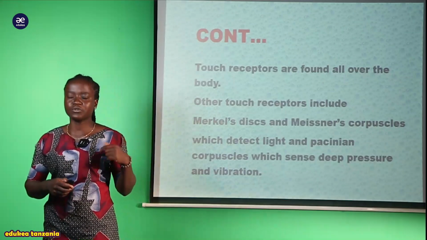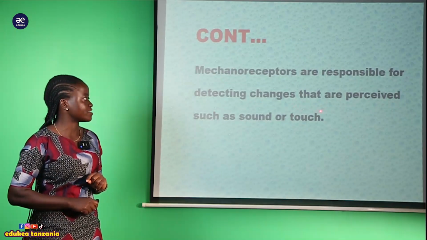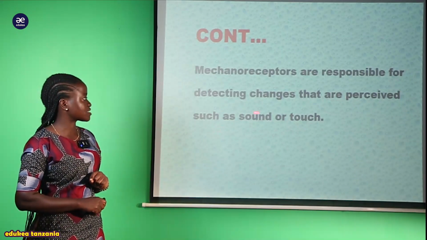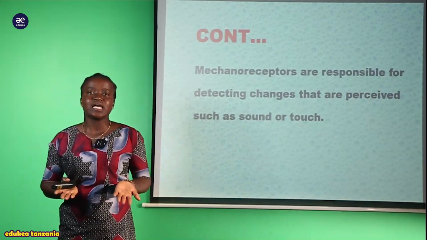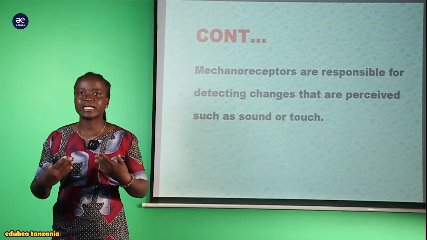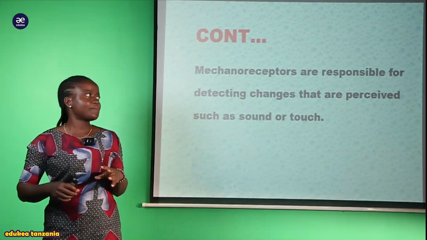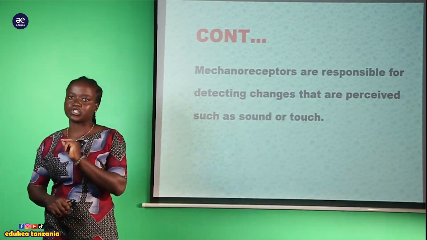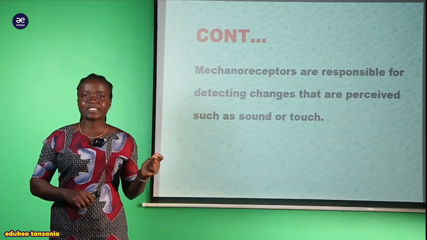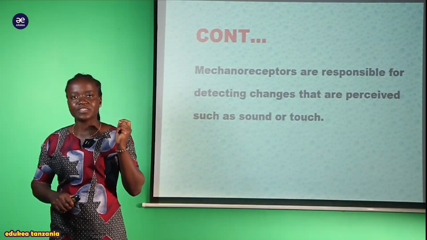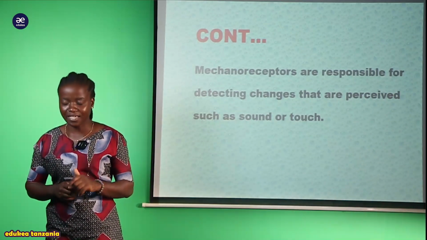But also we have to know that mechanoreceptors are responsible for detecting changes that are perceived such as sound or touch. So simply you can say that mechanoreceptor inasaidia kudetect, kuhisi changes zote zinazotokea kwenye environment. A good example here is sound and touch. Ndiyo kazi kubwa ya hii mechanoreceptor ambayo inapatikana within your ears or within your skin.